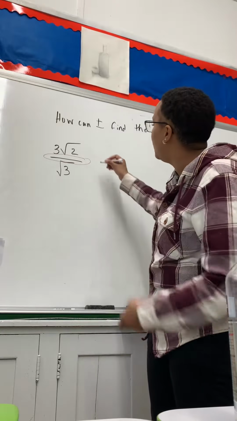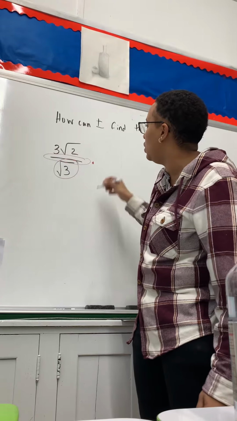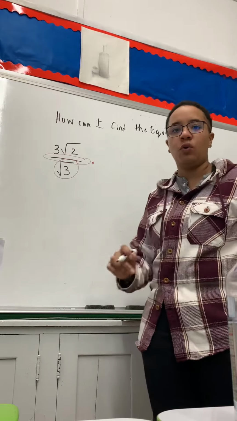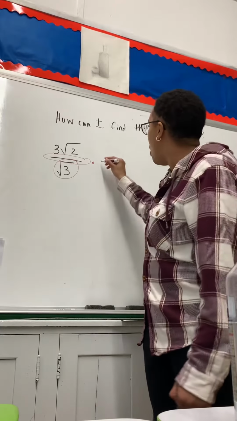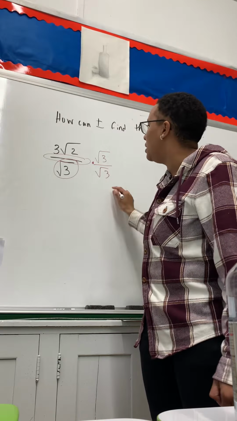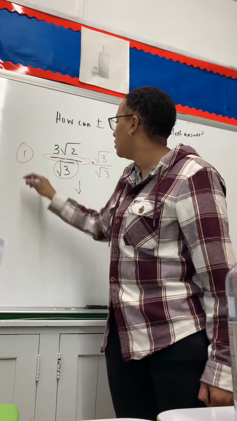Awesome. I'm going to multiply by the denominator. So the denominator here is radical 3. Do I only multiply on the bottom or the top? Those are questions that you should be asking yourself while you're working. I am going to multiply on both sides because I do want to get rid of the denominator. Okay? Let's go ahead and move on to the next step.